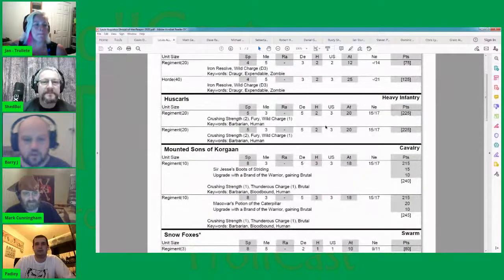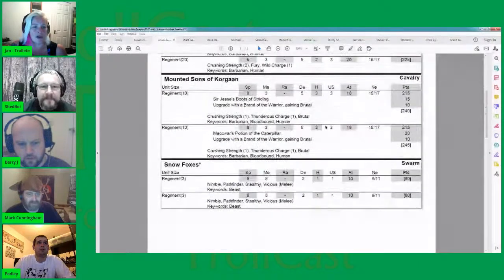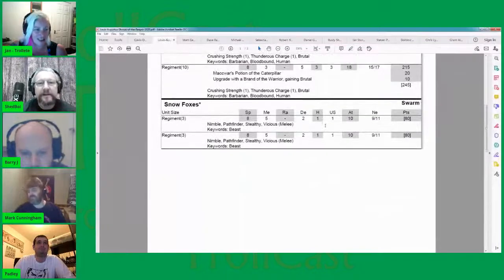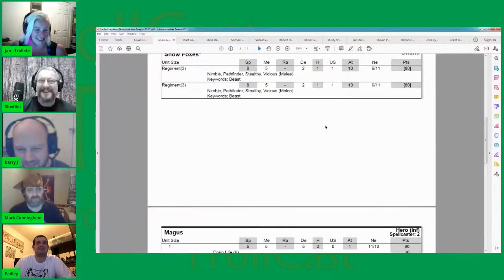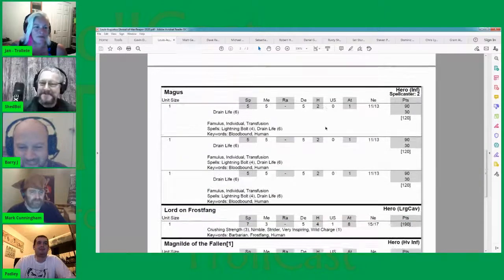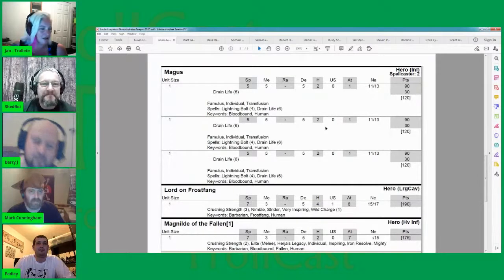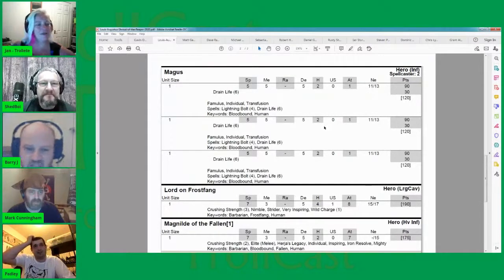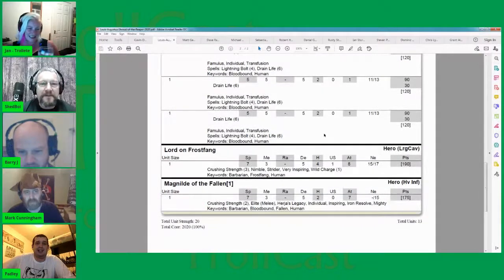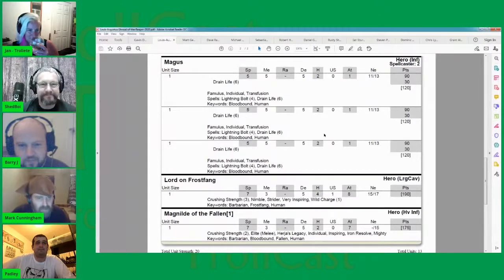2 regiments Huskarls, 2 regiments Mounted Sons, 2 regiments Stone Foxes. With the boots of striding and the potion of the caterpillar. Yeah. All that gubbins. Come on, you know the standard. Yeah. And then we go to the massive drain life. The three megas with drain life. 18 elite. Drain life 18. Elite drain life, yeah. Then are they elite? Yeah. Oh yeah, they are.